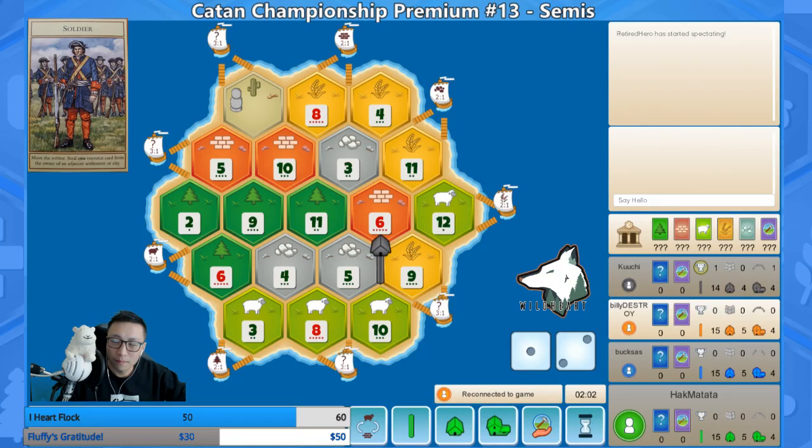Strong ore, strong wheat, strong brick. It's your best producing spot on the board, and typically you don't want to leave that for second position. So you would either want to take maybe like the 5-9-10 or the 6-5-9 to go first, depending on what it's looking like you're gonna need.